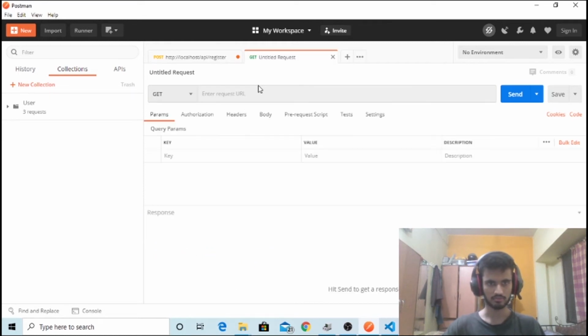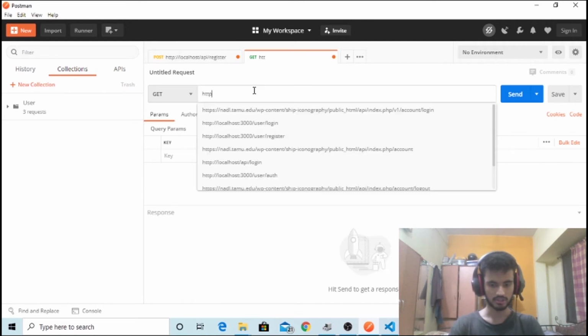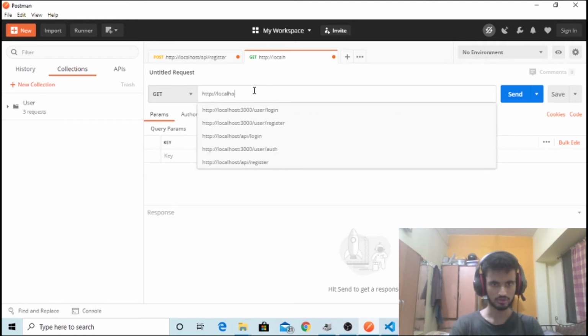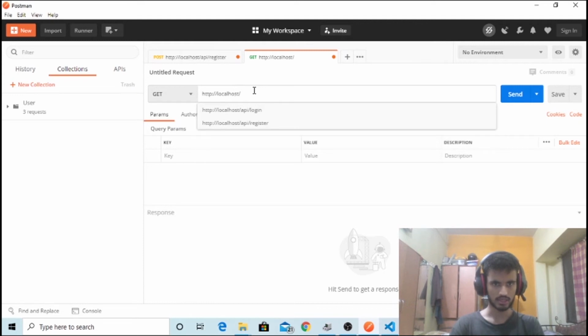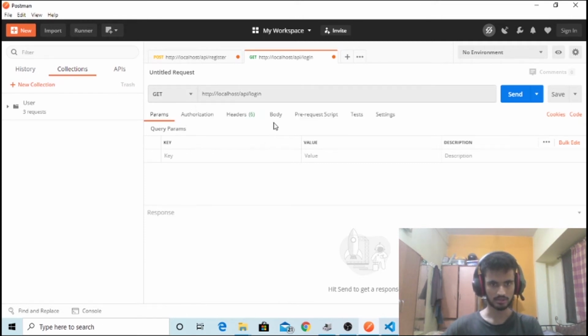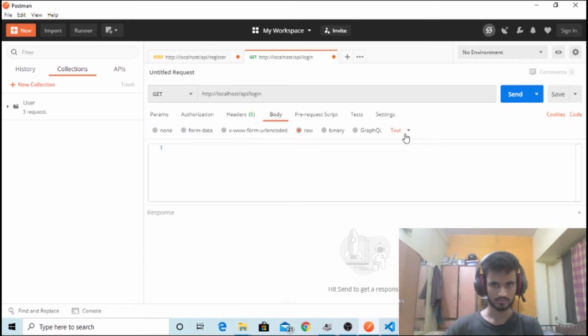So let's go to login. Let's just make a new tab. HTTP localhost /api, oh, was that api? Yeah, /login, and let's pass in body some JSON.